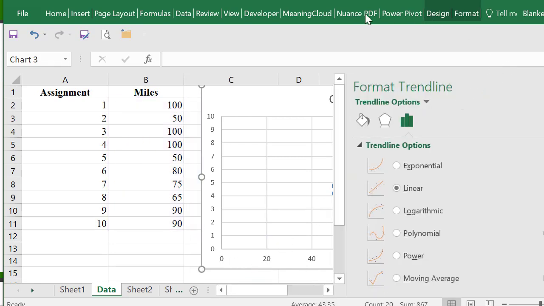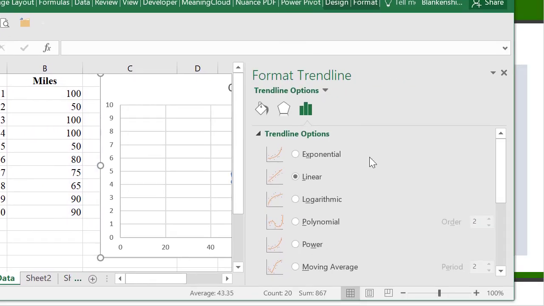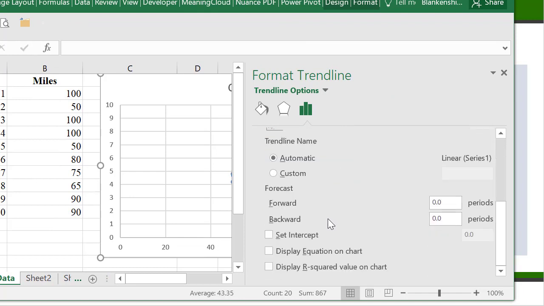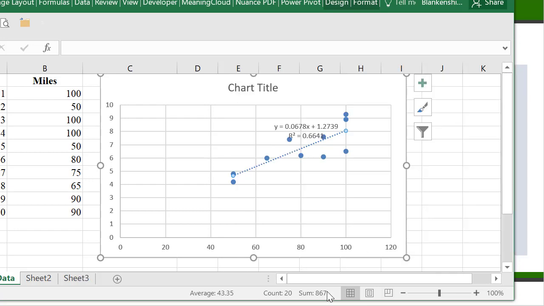Also note that when we click on this little expand button here, we can get to more options. And the more options here, we've got linear, but we can actually say display the equation on the chart, and we can also display the R² value, which we'll talk about later. And I'll close that.